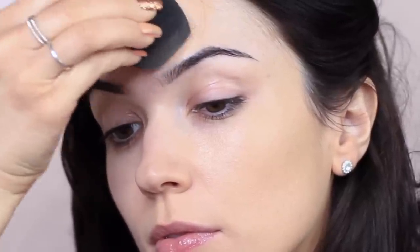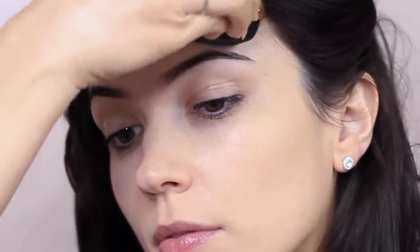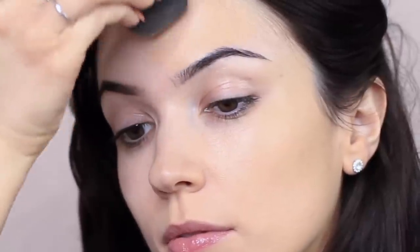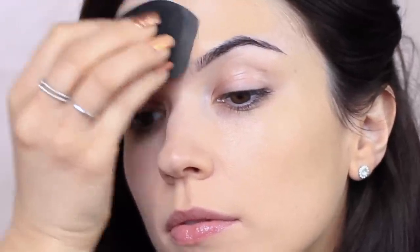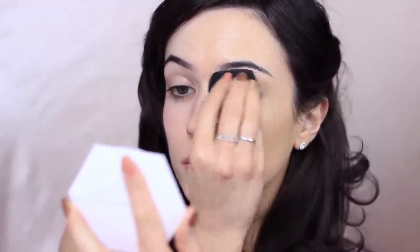What I love about this sponge is it has a flat side, so I can get right around my brows without getting anything into them. I then take whatever's left over in the sponge and work on my eyelids and a little bit underneath the eyes — just the excess that's on the sponge — because that's where I'm going to apply concealer.